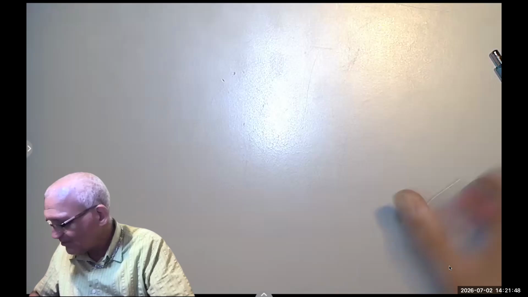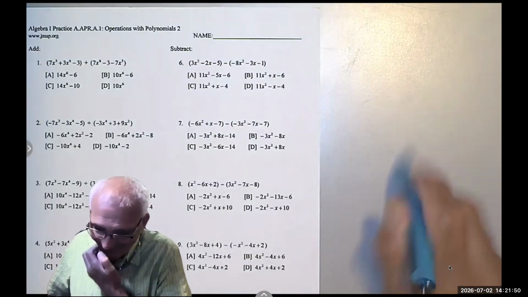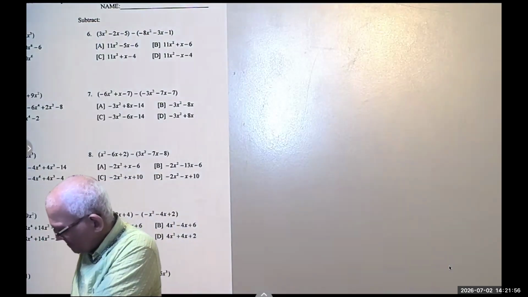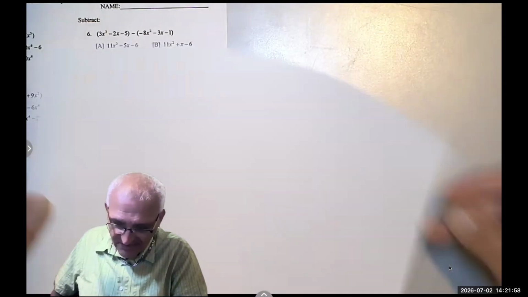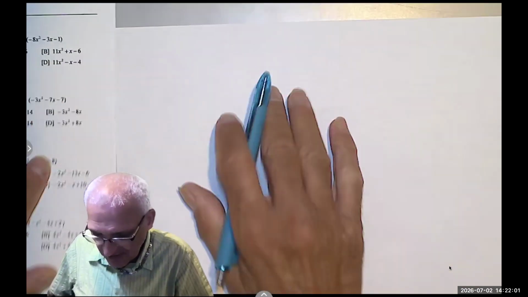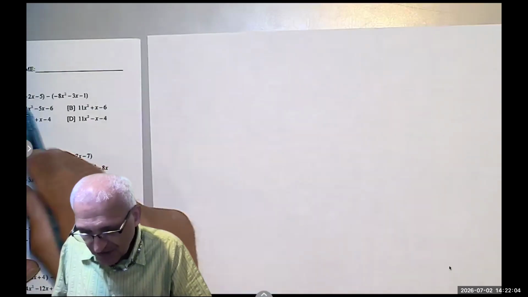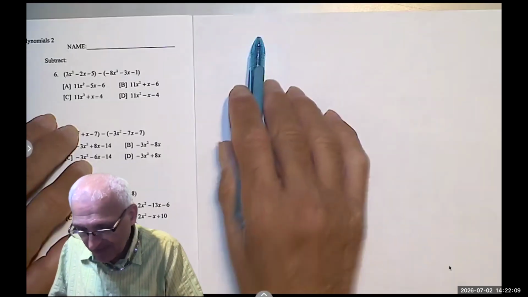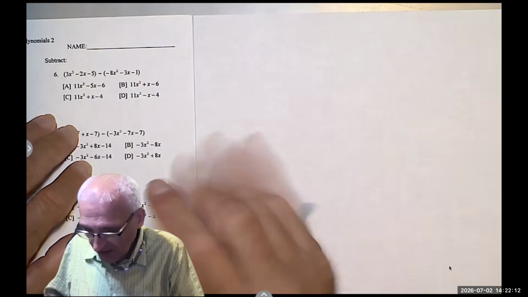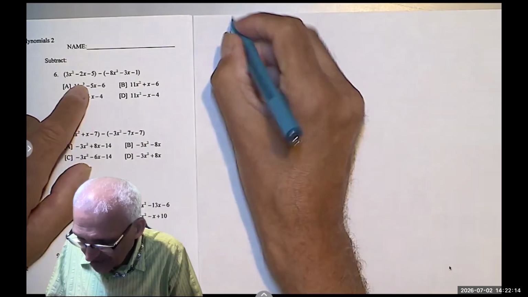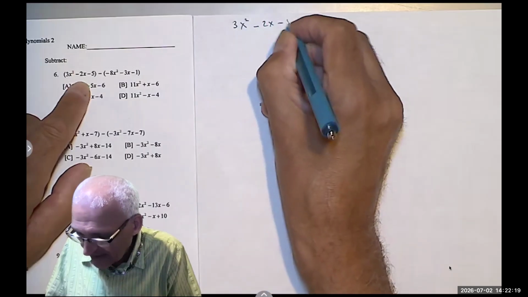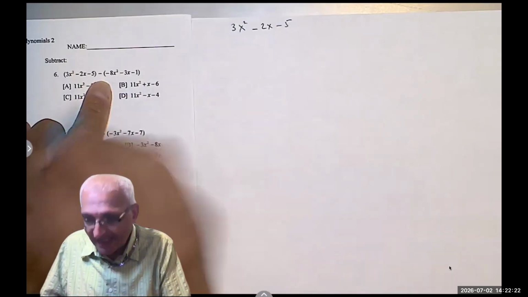Okay, didn't take that long, so maybe if we have time, we do the rest. Okay, here, maybe I'll get another piece of paper so you see what you need to do to be on the safe side. Oh, we said we are going to do the right-hand side here. That's a trinomial of degree 2, and that's a trinomial of degree 2, and both of them have x squared, x, and a constant. So it's better to write them on top of each other, and you say 3x squared minus 2x minus 5, and then you are going to subtract.